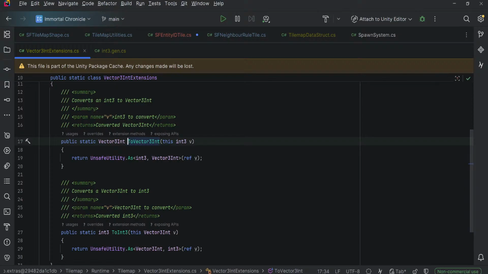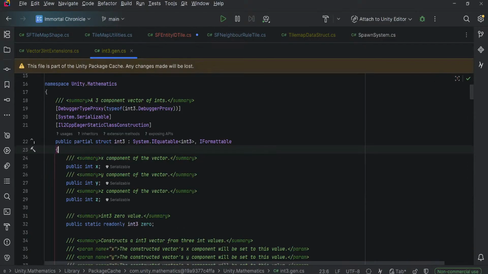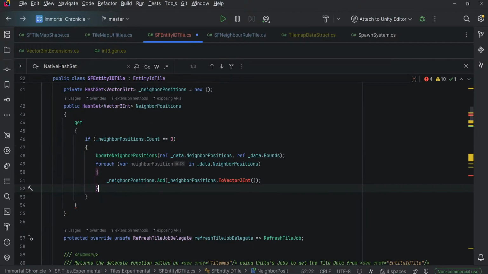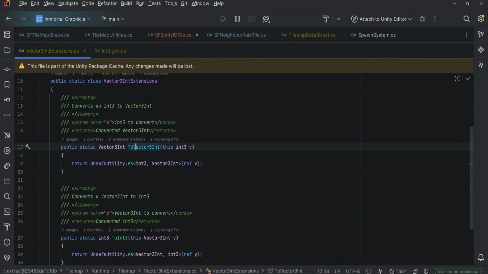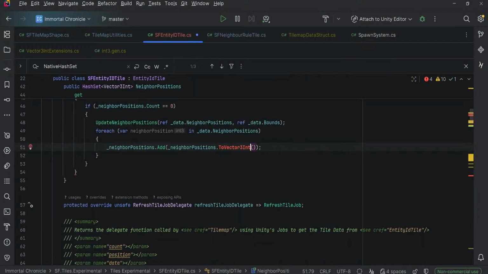It is a method. Okay, maybe did I misspell it? It is a method. I'm not going insane. Maybe I'm... No. Oh, whoops. Okay, sorry. Neighbor position. Just going insane there.